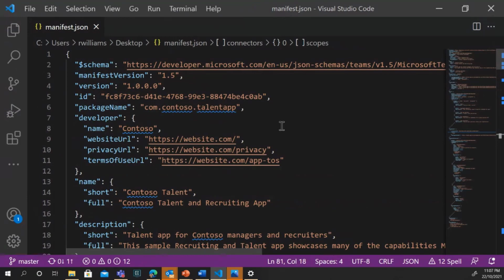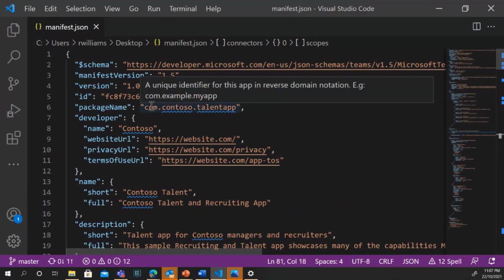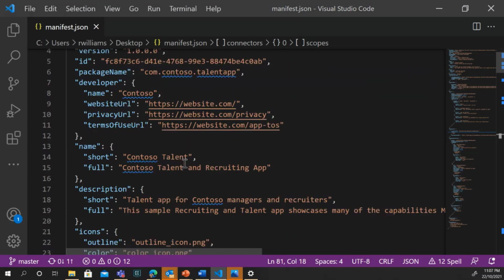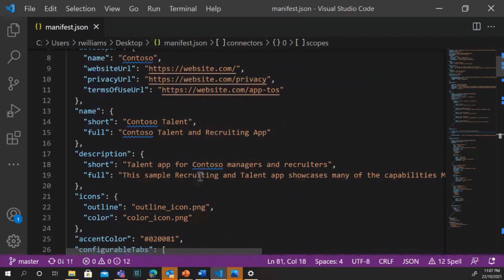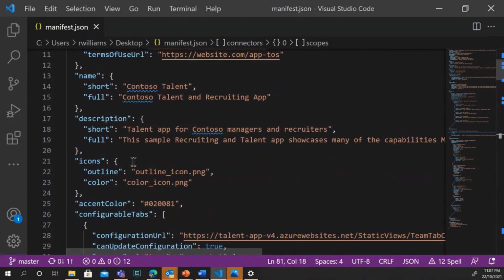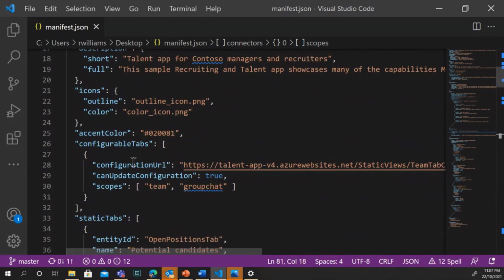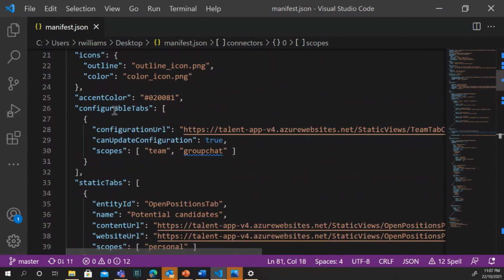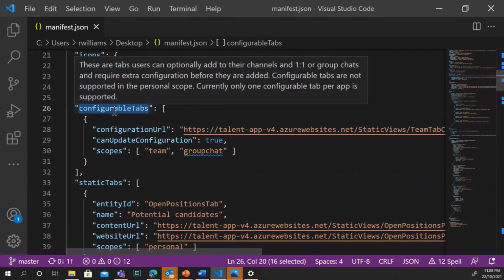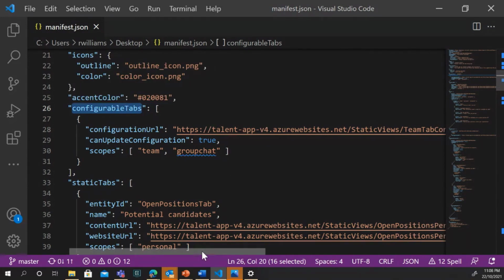Like I said, it's a JSON file, which in the beginning consists of the name of the app, the developer name, the privacy URL, terms URL, etc. It's basically names and descriptions and stuff like that. Then you see something called configurable tabs. Now these are tabs, and it's configurable in the sense that it has settings, so you can put settings in and configure that tab to act a certain way.